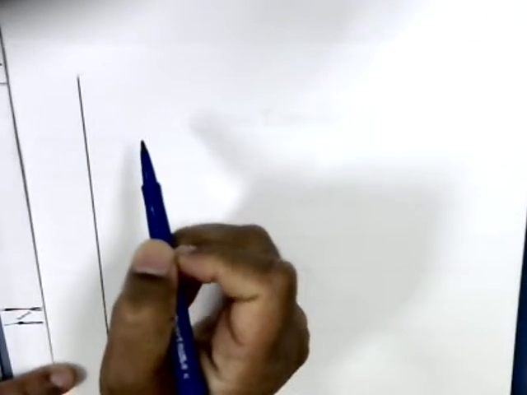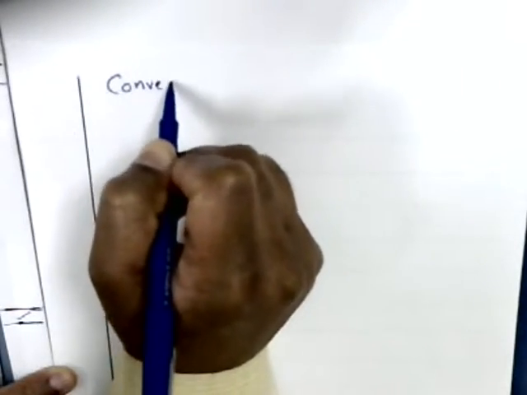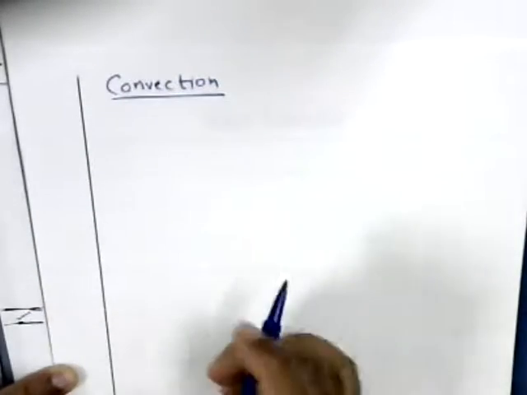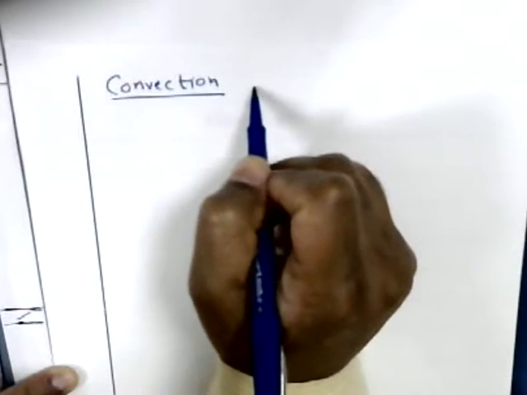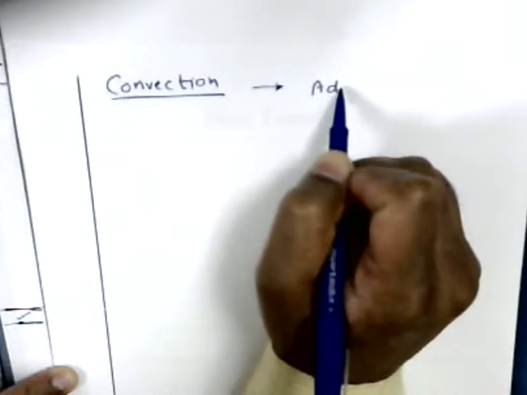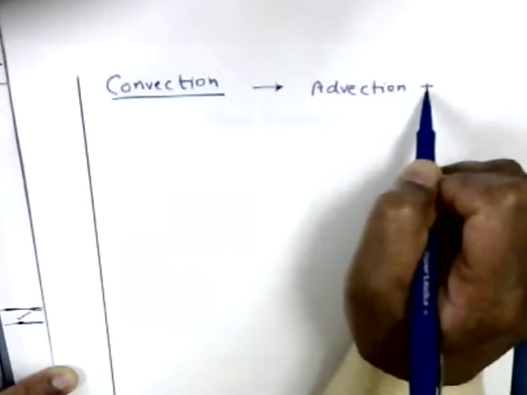Okay, in this lecture, we are going to begin the topic of convection. And the topic of convection is very closely related to fluid mechanics because there is fluid flow. And when we say convection, we previously discussed this, that there is advection, and along with advection, there is also diffusion.